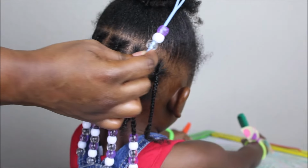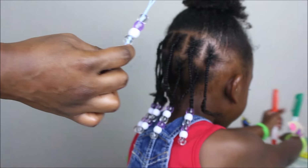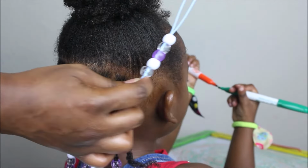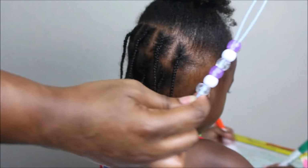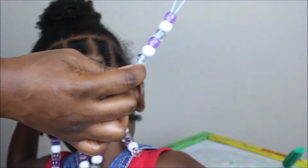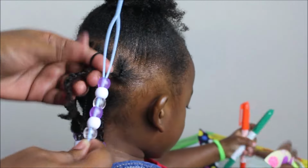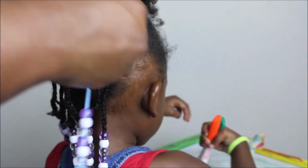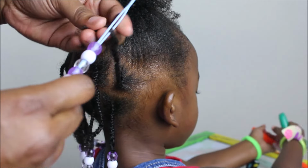That's the most I ever do for Journey because she's still small, and the more beads you have, the more weight is on their head, and I'm always afraid I'm gonna weigh her head down. I don't know if that's a thing or not, but in the back of my mind, I'm like, if I put too many beads, I'll strain her neck or something. Anyway, once you've loaded your desired amount of beads, you stick the tail end of the braid through the hole, and again, you push the beads right on.